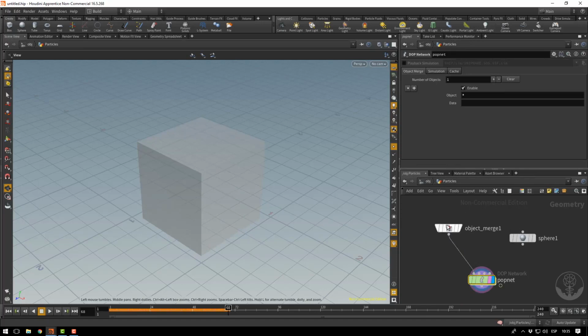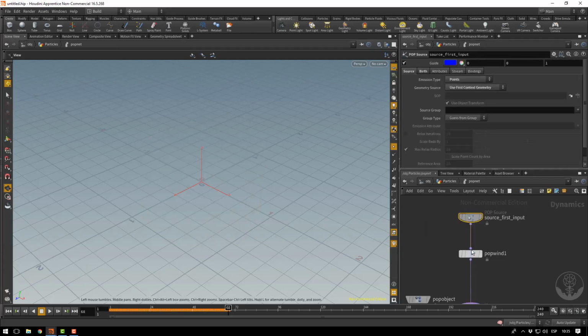Other way, just let's say I want to plug 5 different emitters and I only have 4 connections. What you can do is, instead of using geometry source first context, you can use parameter values. Here it's set SOP.